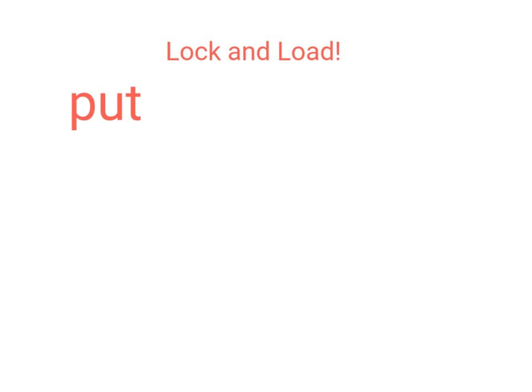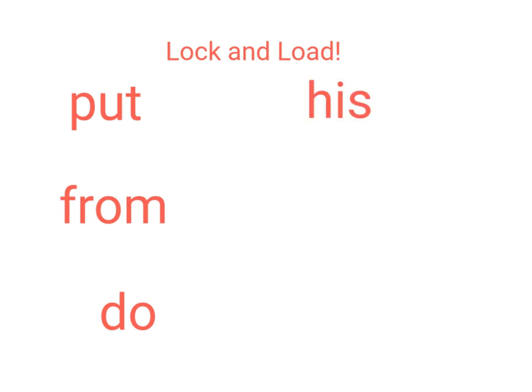Get in your lock and load position. Load, put. P-U-T, put. Load from. F-R-O-M, from. Load do. D-O, do.